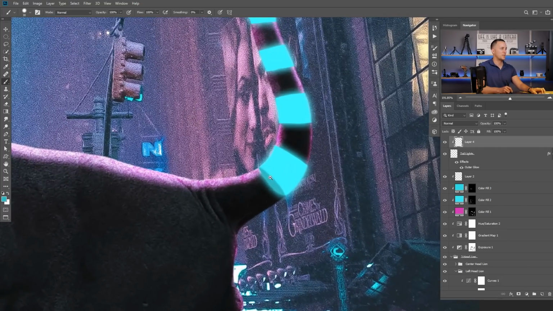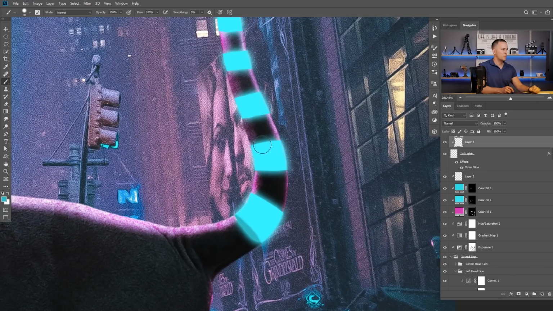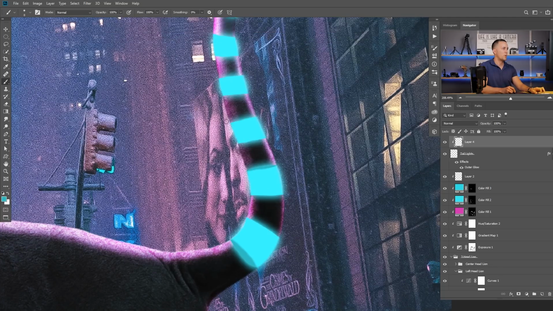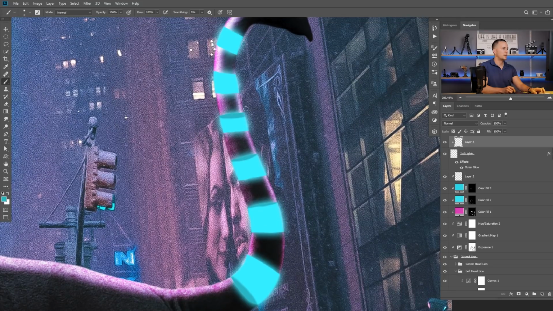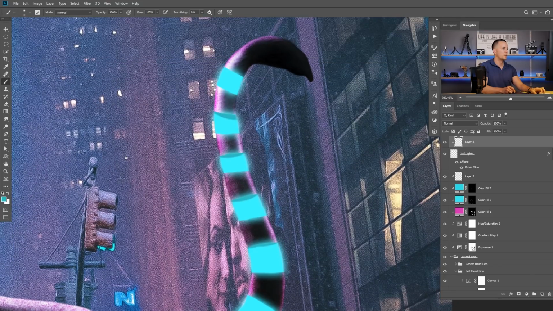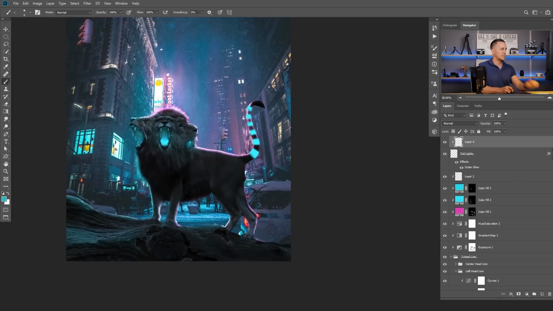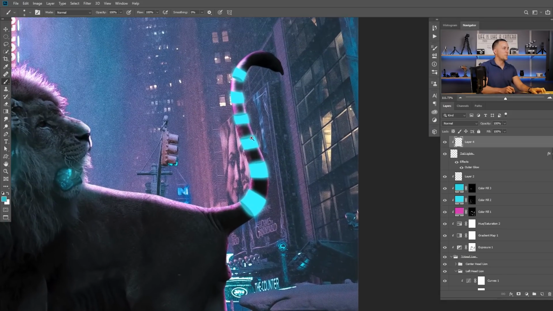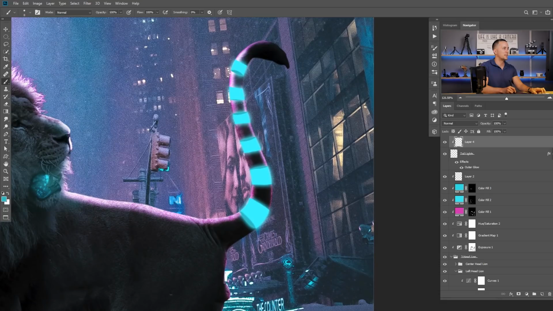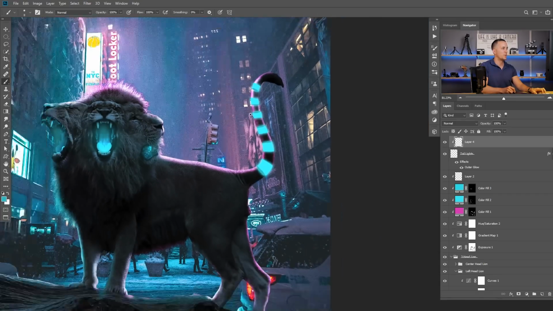As you can see, this part of the tail, maybe here will be maybe just this part a little bit visible, maybe, I don't know, I'm not sure, like that. Then here it will be more, then here even more, like this, maybe here, nothing here, this part, because its tail is turned towards us, something like this. So this is an option, guys. If you want, you can do this. If you don't like it, don't do it. Just me showing you all the possibilities.